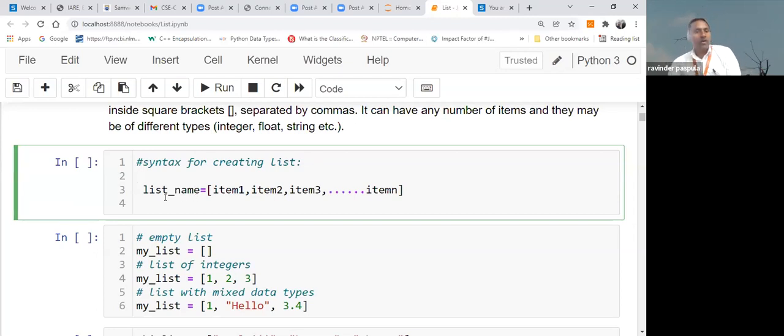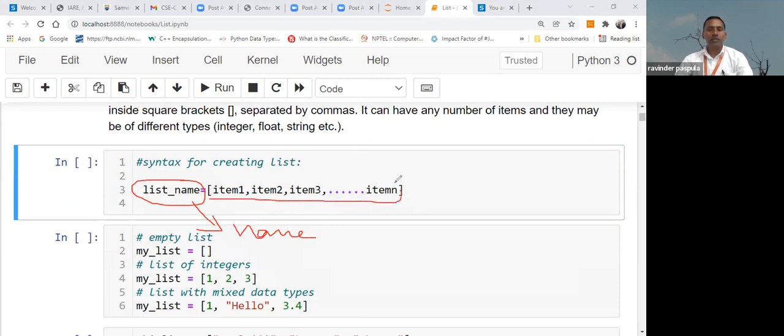Now here, what is list? It is the name of the list, right? You can write any name, that's your choice. It's not a keyword, it's just the name of the list. What about all these elements or items?